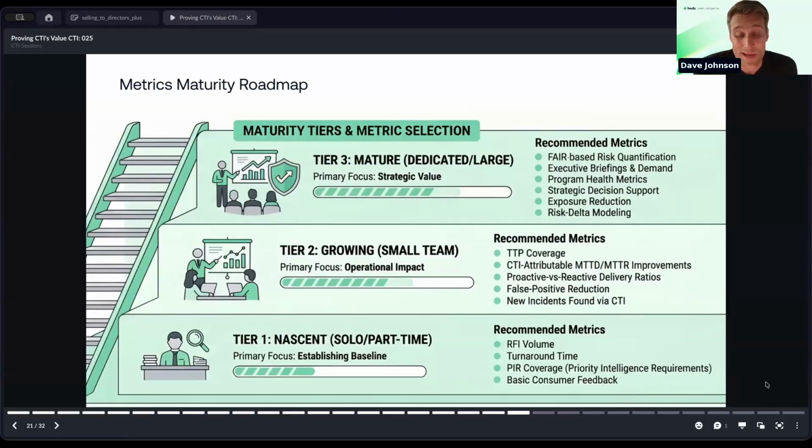Yeah, so when you get above that, that's when you go into more risk reduction metrics and program metrics and things like that. But you should definitely not focus on that in the beginning when you're tier one and tier two. That's more for later maturity because it just takes a lot of time. Using FAIR individually as a solo analyst or a group of two, this is going to be your full-time job, but it's super helpful.